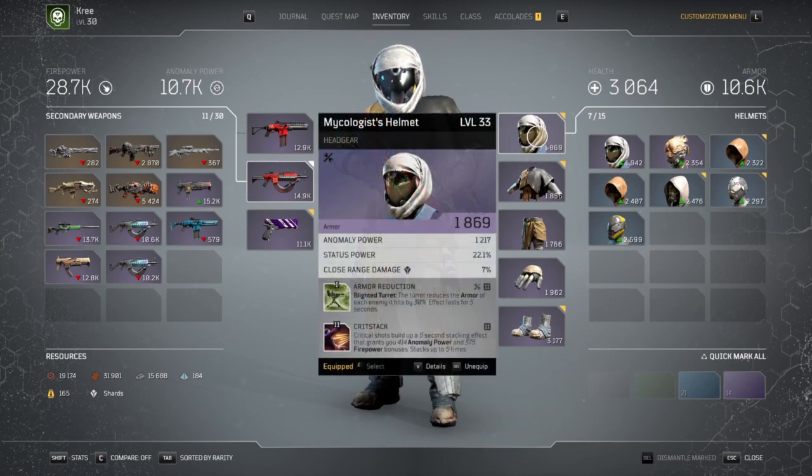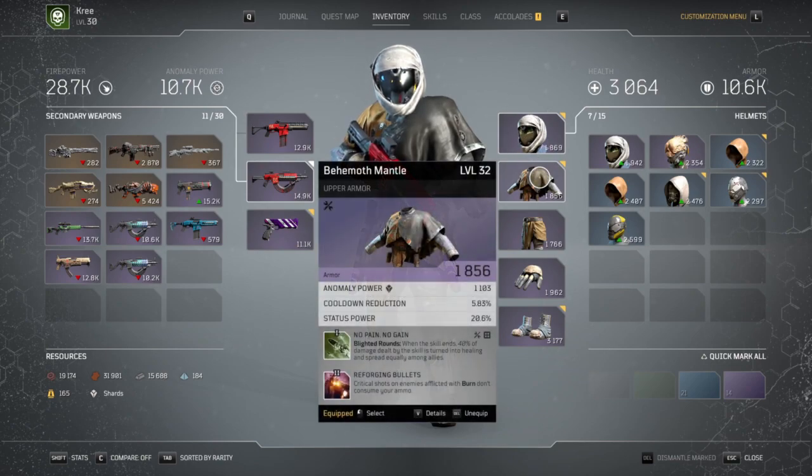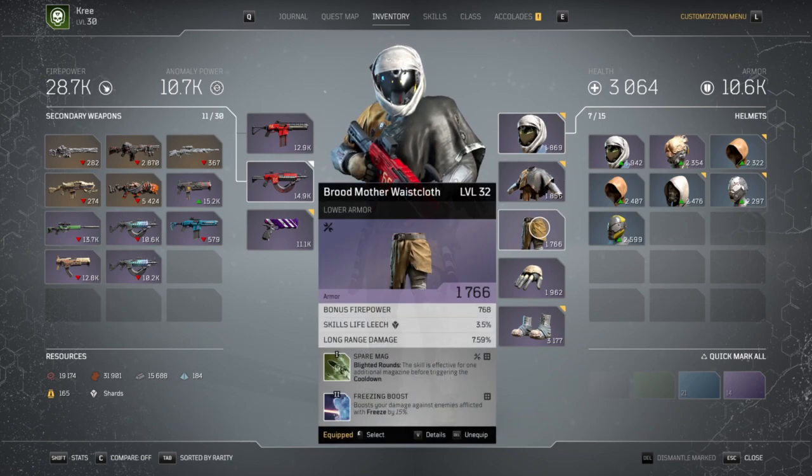This just helps the blighted turret, and then we also have No Pain No Gain. Basically, 40% of damage dealt by the skill is going to be turned into healing and spread equally amongst all allies after we reload or switch weapons, which we don't really do. And then we have a secondary mag of blighted rounds, which is very good, especially for an LMG.